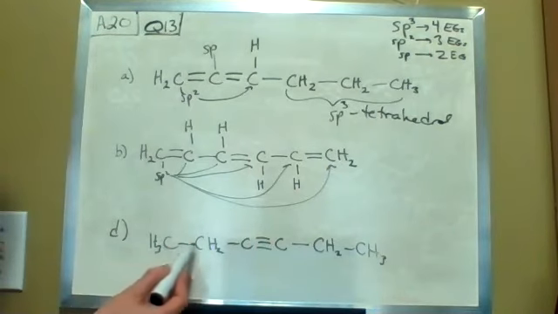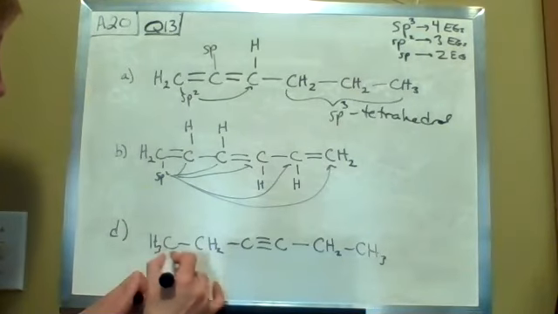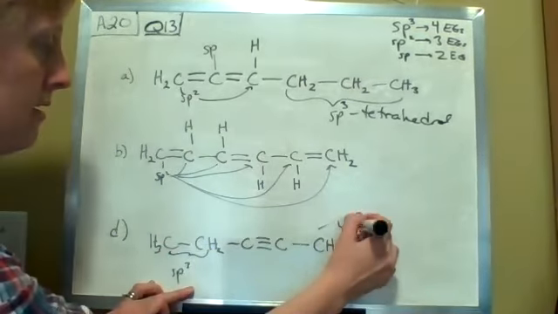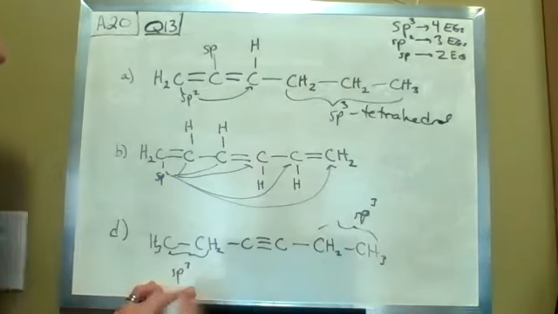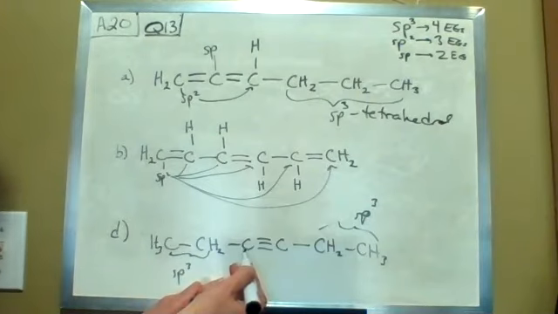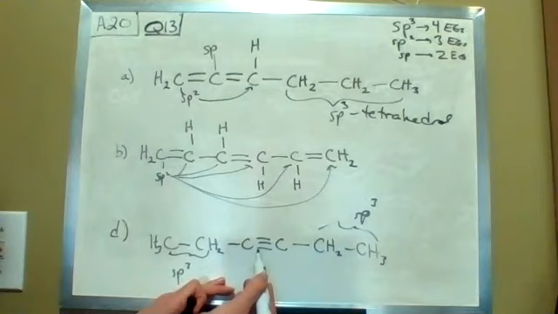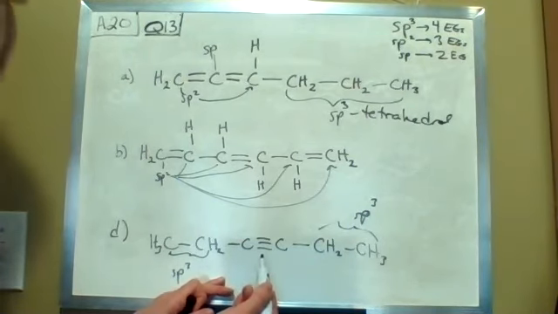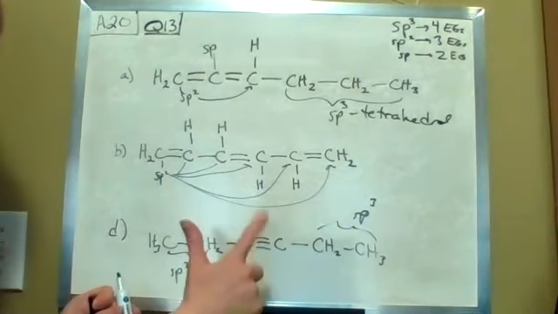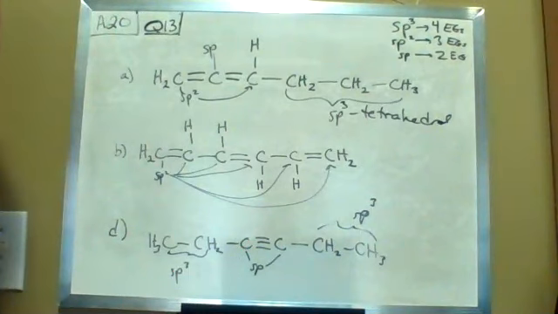Now this last one, 2 different things to point out. First of all, this one here, there, and there. Those are all 4 electron group carbons, all sp3 carbons. Now in here, each of these carbons is only bound to two other things, carbon on this side, carbon on that side. Just because it's a triple bond doesn't mean you're adding any more. It's still only one area of space that's needed. So you need to mix two orbitals together to make those hybrid orbitals. So sp. Each of these carbons is an sp hybridized carbon.